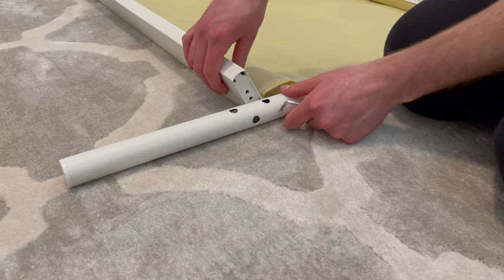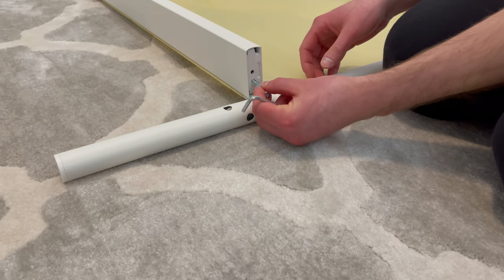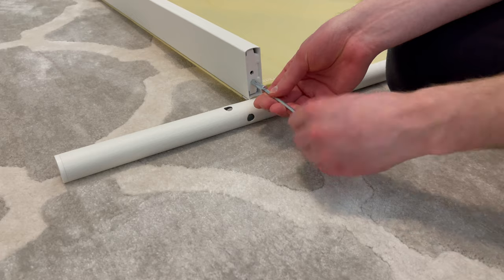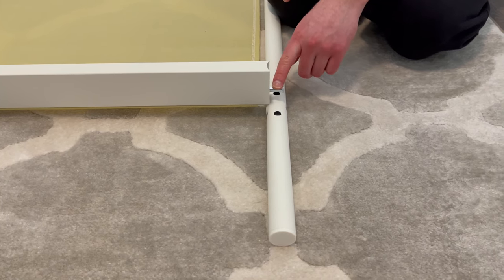Then go to the right side and grab yourself the same shorter screw and the smaller Allen key. The screw will be going into this hole. Now again, put the screw through the leg hole as shown.